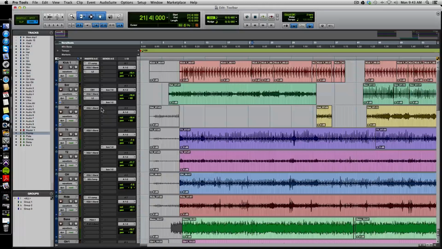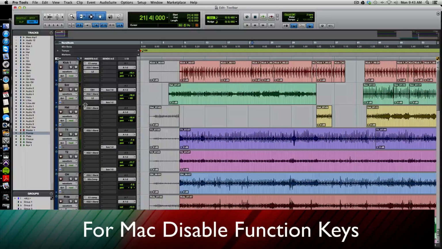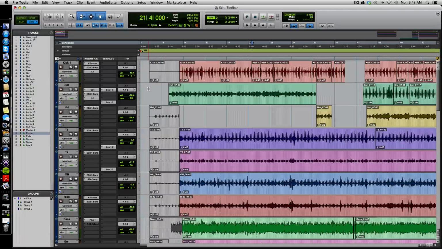Just remember, a quick note about that. If you're going to be using the F keys, you would have to have your key commands disabled by the Finder if you're using a Macintosh. Finder uses those function keys at the top of your keyboard for different things, and so you would have to deactivate that in your preferences. And if you missed that, you can go back to your last chapter and take a look at how to do that. We walk you through that process. So, without further ado, let's go over each one of these editing modes and see the value of each one and where you would start using these in different situations.